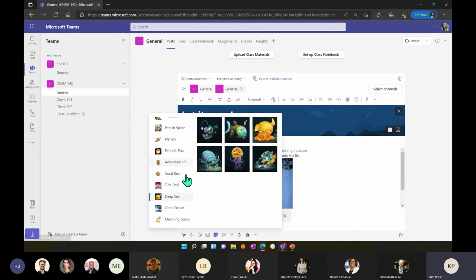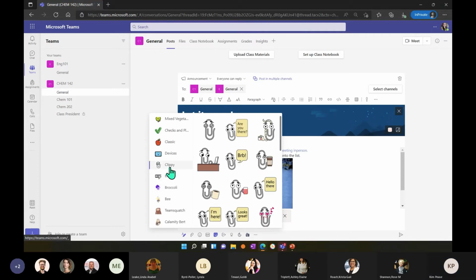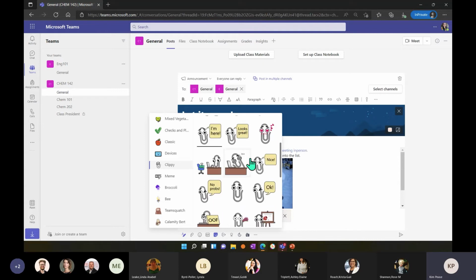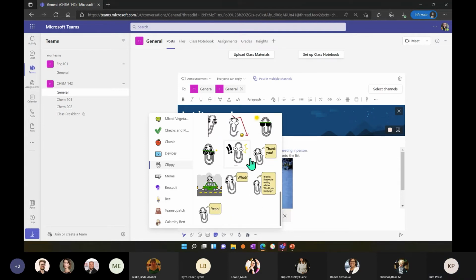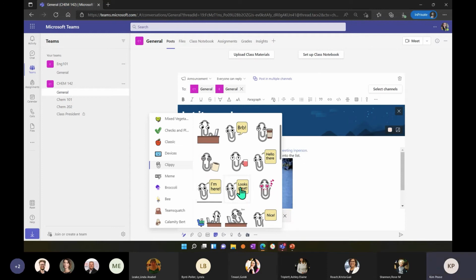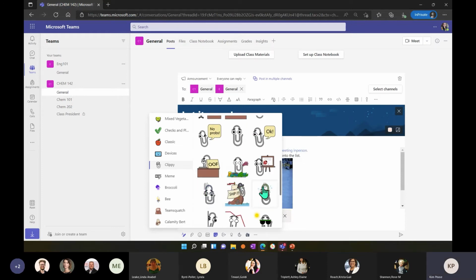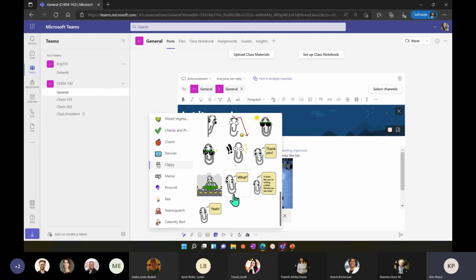And we have a ton of different ones. And if you're old school like me and you remember Clippy, we got Clippy. That old school Clippy. And I think some of them actually do move for Clippy, but most of the ones do not move. I know there's one in here for Clippy that does move, but I can't remember which one it is.